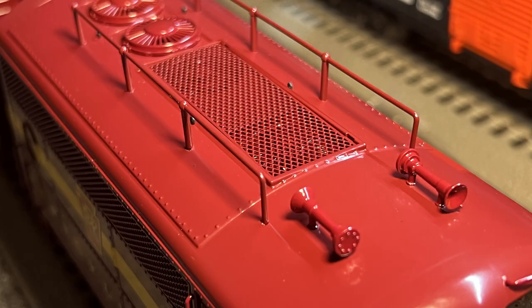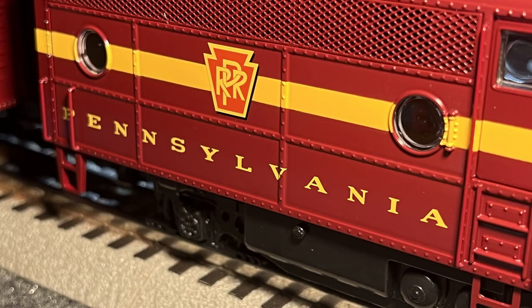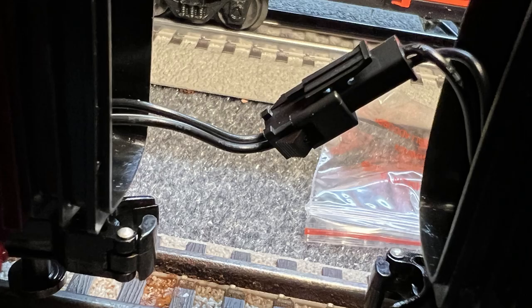And then you have the separately applied horns on the roof. And then you have the Pennsy trademark, the telephone antennas that they put on their engines. That's again separately applied. Then there's a screen over two of the fan vents on the roof, which are actually metal. And the fans inside actually move. If you blow on them, the little fan blades turn. Again, a nice little touch. Then you have the porthole windows on the sides with the Keystone logo, and it says Pennsylvania. Then in the back, the vestibules are actually rubber.